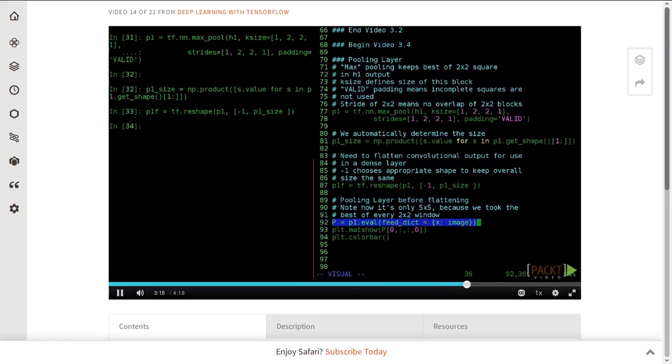Let's peek at the output of our pooling layer so we can see a concrete example. First, we have to actually evaluate our pooling output given our input image. Because the pooling layer depends on the convolutional layer, TensorFlow will automatically put our image through that first. We can look at the results the exact same way as we did for the convolutional output.